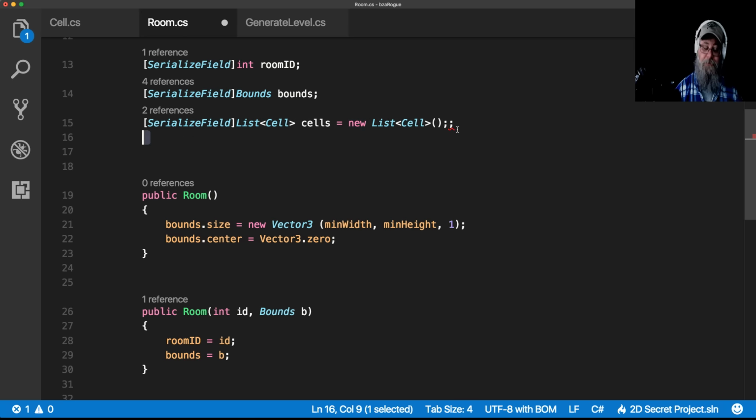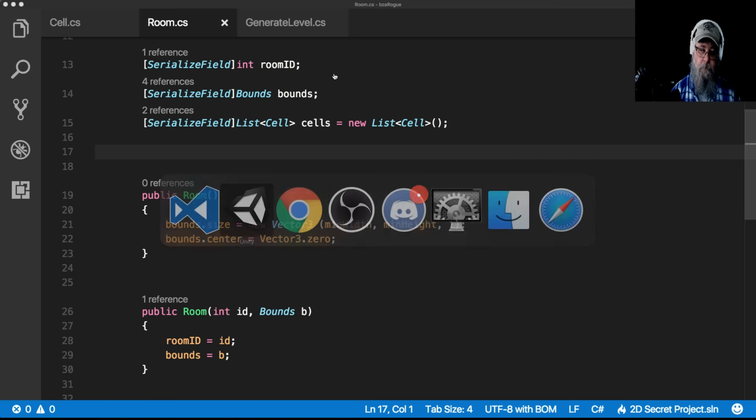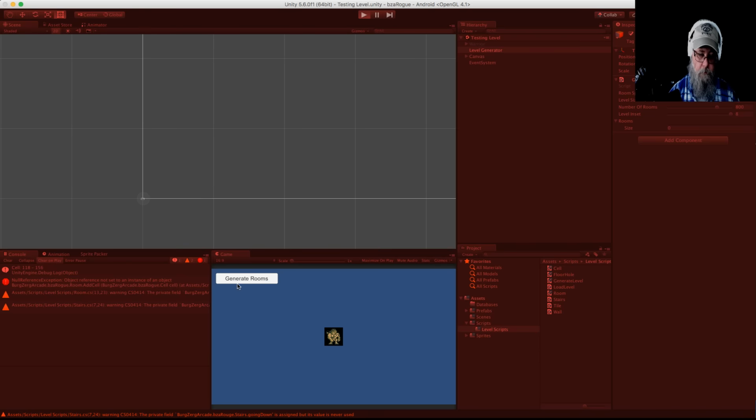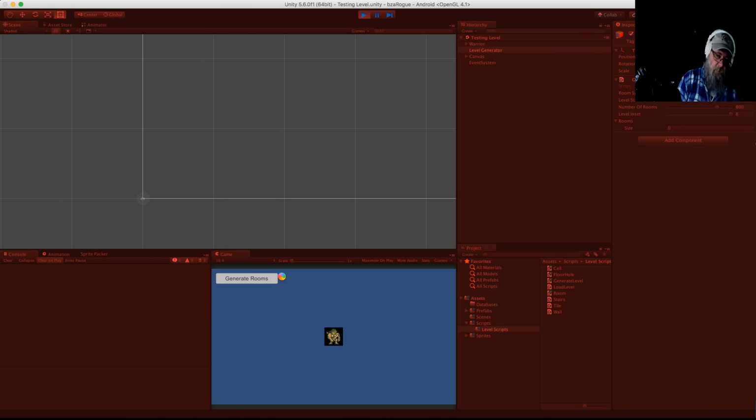Isn't that funny, how if you put double semicolons, you get an error in one? Uh-oh, am I crashing? So, adding to the list. What are we doing here? I didn't save. Okay.